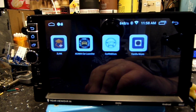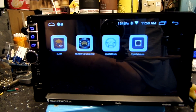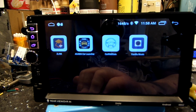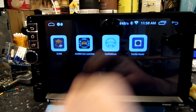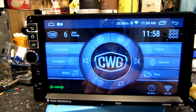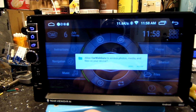Let's see what else we got. Z-Link, I haven't figured that out at all. Vanilla Music, I tried that. I don't think that works very well. CarWeb Guru, I don't know what that does. Oh, that's the other launcher, which is very similar to Gamma, as you can see.